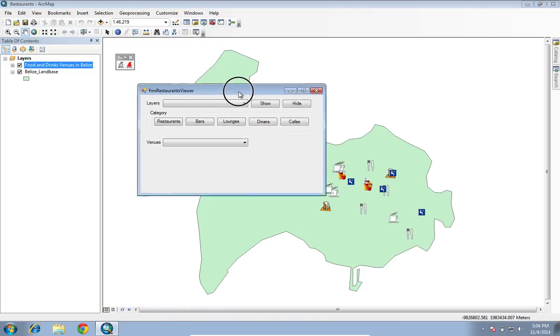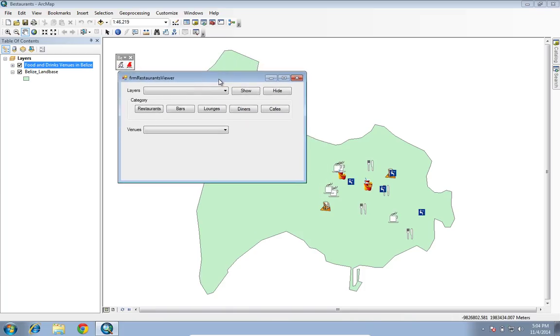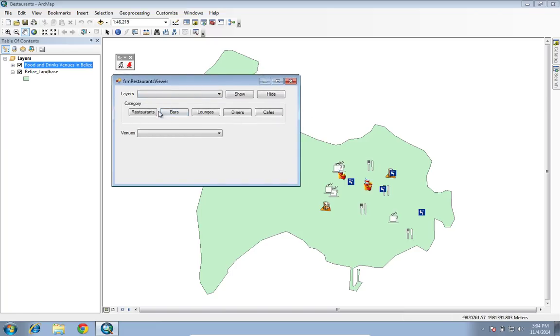In the last episode, previously on .NET Programming with ArcObjects, we have done the filter, the query filter. Remember, you select this, we click on restaurants, we filter based on the category. So we'll populate only those venues or restaurants which satisfy a particular query. So we did that. We also displayed the name instead of the ID, so that's more useful.